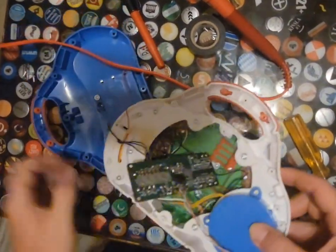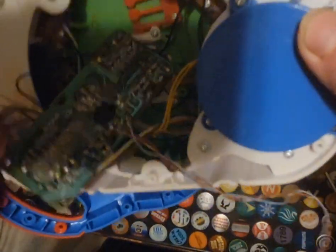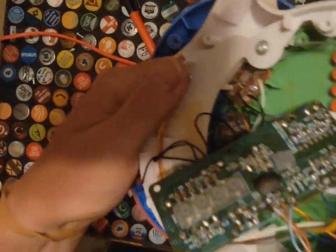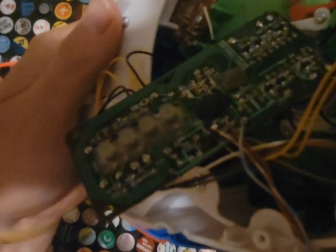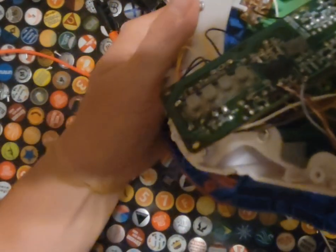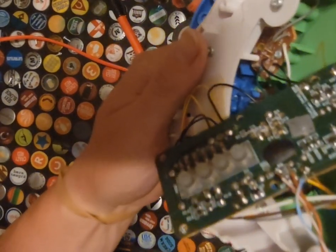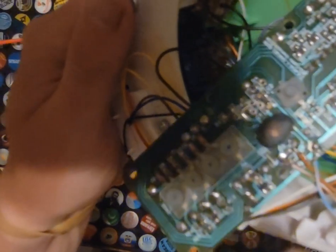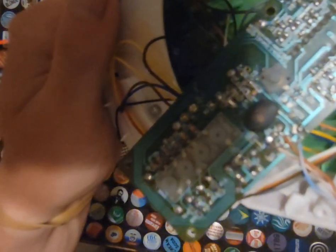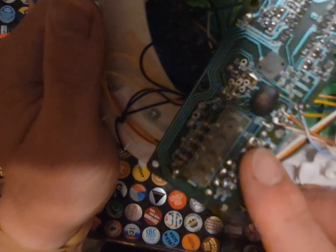Okay, so this is added. And lucky enough, our ground was actually right beside this resistor. So if you can see here, trying to get some light on this. There we go. I've added to the resistor and it's still quite blurry. I'm sorry guys, I think that's the clearest I'm gonna get it.